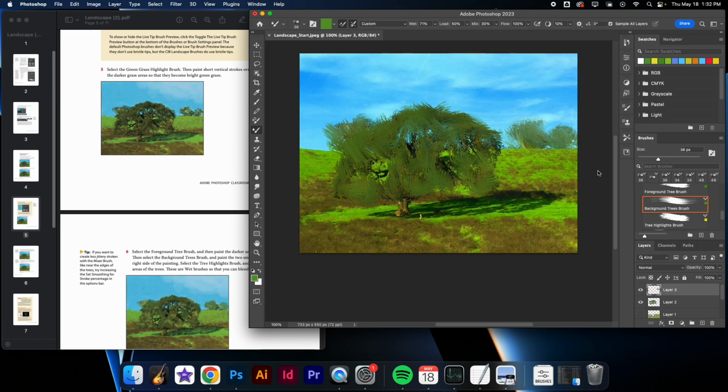Wow, abstract art. This isn't abstract, it's impressionistic art. Let's be very clear with our word usage. Again, sample all layers. That gets me those nice blends. We can come in here. I'm going to just figure out where I have some highlights poking through and try to focus on them.